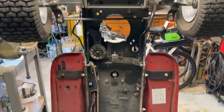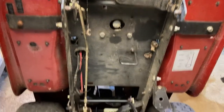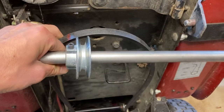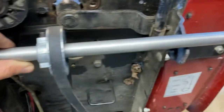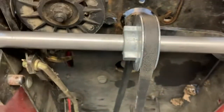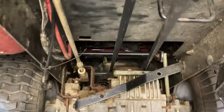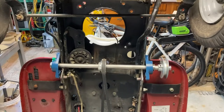Here's the underside. I've removed most of the brackets and pulleys just to gain access. There's a belt that comes from the rear axle. Normally the belt sits just like that, but I'm going to rotate it in the shaft. We're gonna mount it here somewhere. Try to wedge it in here. Okay, here we go. And twist. This is roughly how the shaft will be set up.